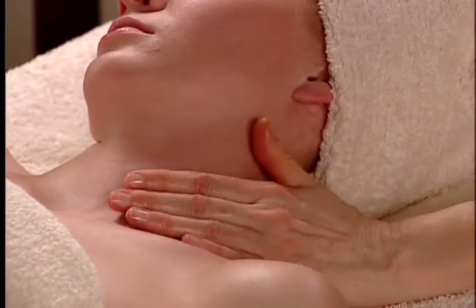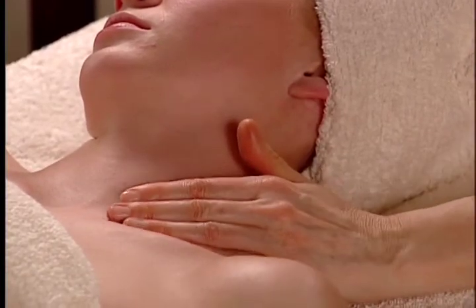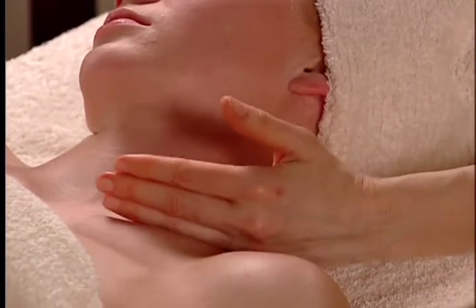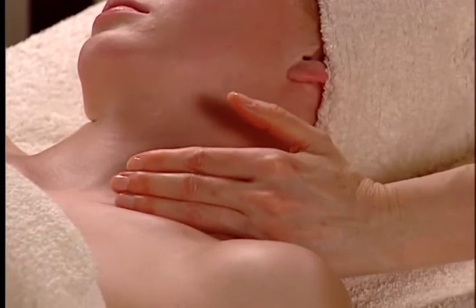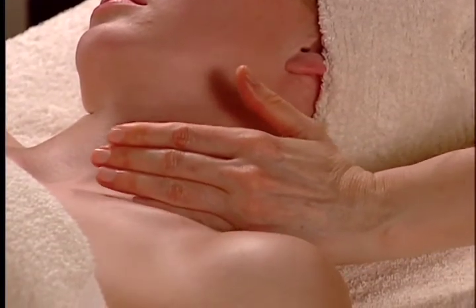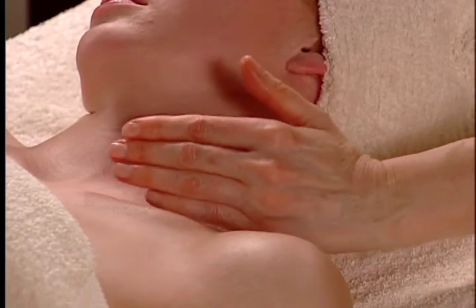Take the time to completely clear the neck region using the palms of your hands, maintaining constant contact. By clearing the neck region, you open the channels for proper drainage to take place in the facial region.